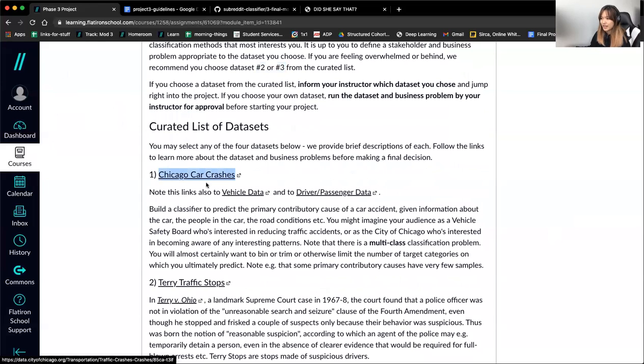The first one is this Chicago car crashes data. Pros and cons with this data set: for the target variable, you're going to have to engineer that a little on your own. Most students choose to predict the severity of a car accident, so whether there were fatalities or whether someone was seriously injured versus minor injuries or no one was injured. It's up to you to bin your target variable. You can do it binary, you can do multi-class as well. Binary, of course, will be more straightforward.